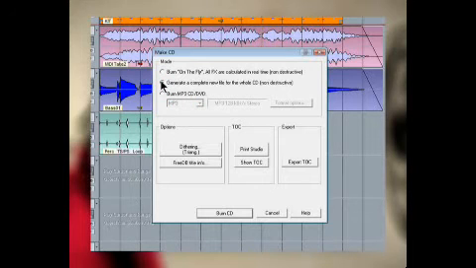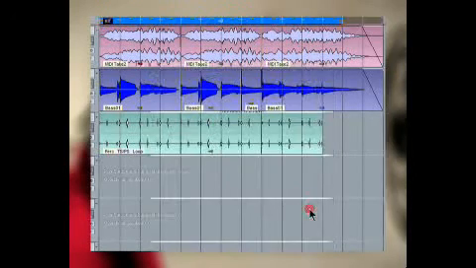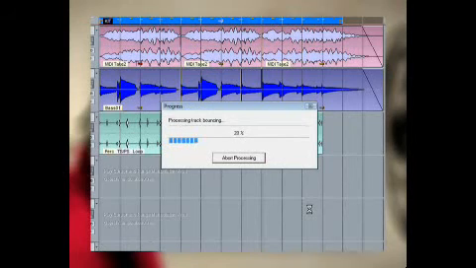This will open up in the WAV editor and then prompt me to burn the CD. This file can then be used for subsequent burns. Finally, press Burn CD. I'm going to create a new folder in the project directory called Mixdowns. The track is now quickly rendered to a WAV file.